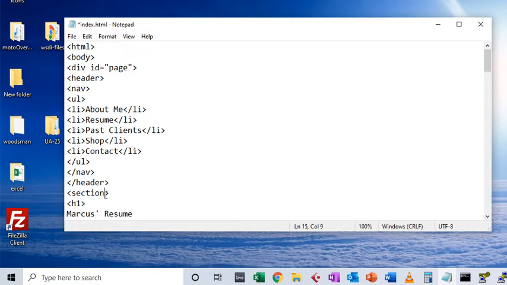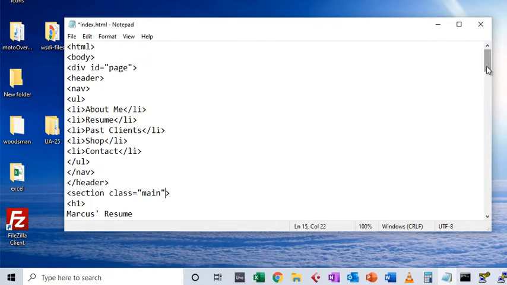So we use the ID when we only want one thing on a page, and we can explicitly identify that one element. Class, if we have several elements that look the same, we use a class. So I'm going to say class equals main. So again, that's an attribute, name value pair, value in quotes.